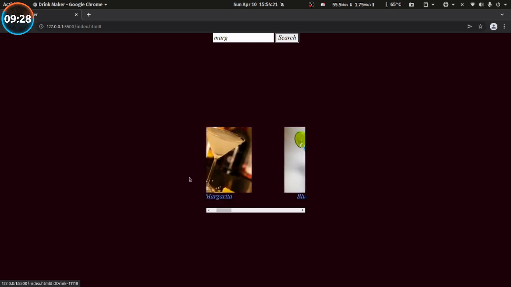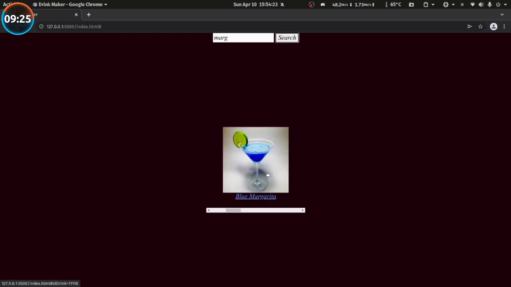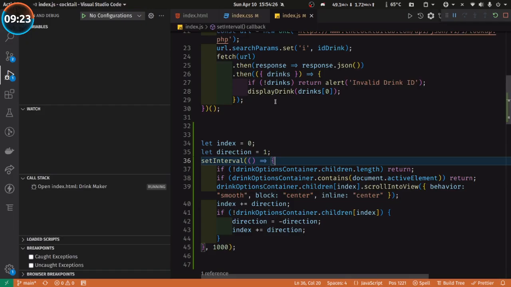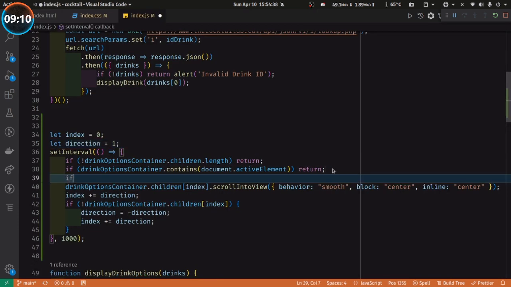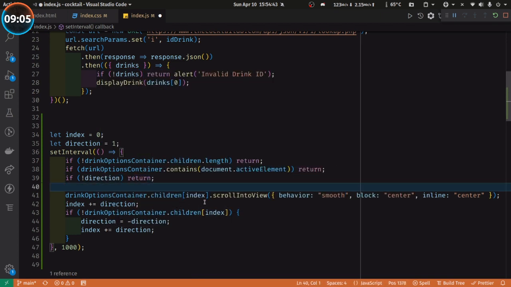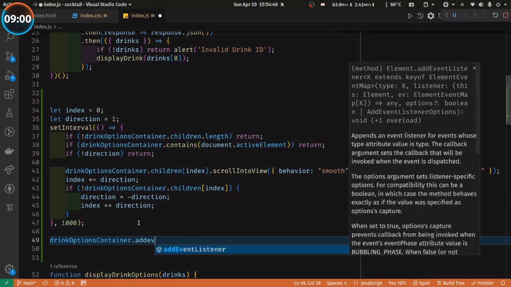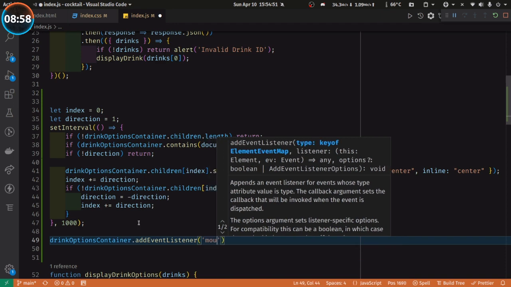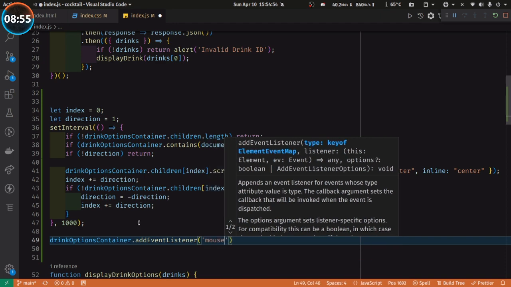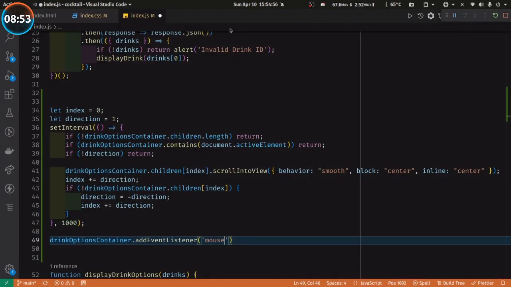Now if I hover in, yeah. So I need a mouse in or a mouse over and a mouse out. I'm trying to think. What I can do is direction 0. No, direction 0. That'll make it go. Let's see what other stops I can do. If not direction, return. There we go. So that is my early return. Now for my setup. So let's see what all these events I have. Event listener. Mouse. VS Code, you have disappointed me. I have to go to the MDN.